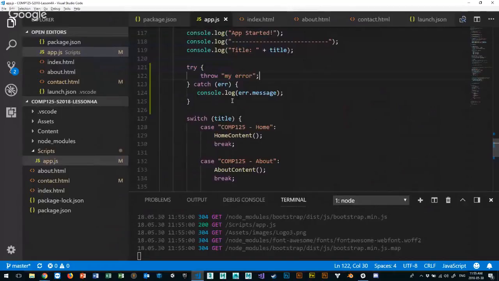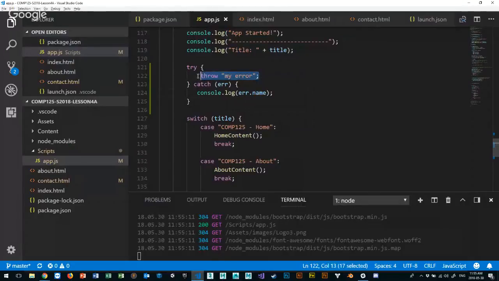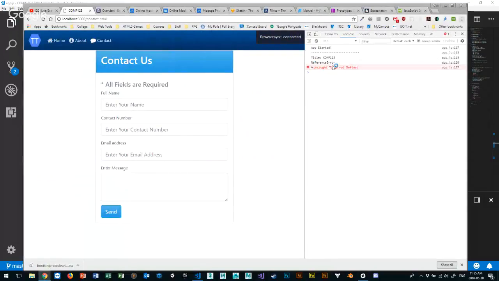Right? That's for the message, right? Same thing for the name. Name, my error is not named anything. So it's not like I can catch a name, right? But if I did that other error, if I didn't have this and I did an alert, some weird kind of thing like this, which doesn't exist. Hello. I made a typing error, right? Then it's going to show you the reference error, right, as the type of error that I'm getting.